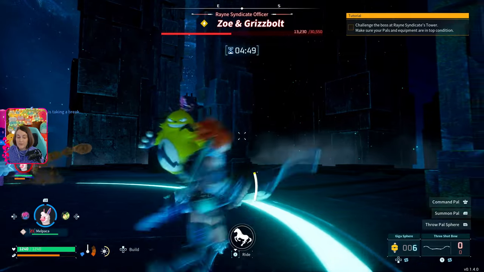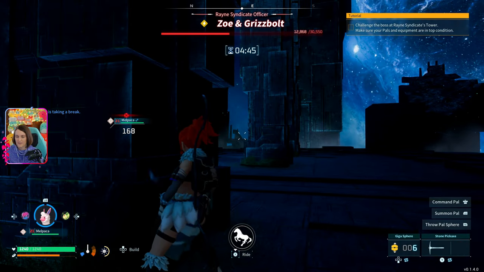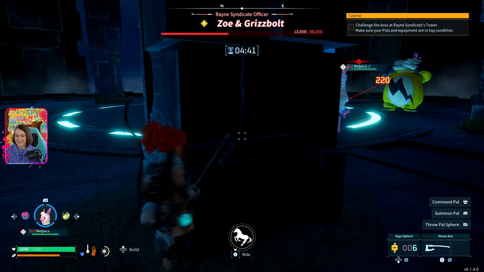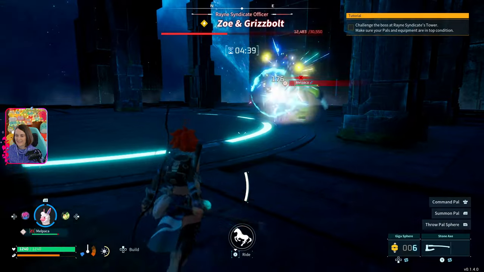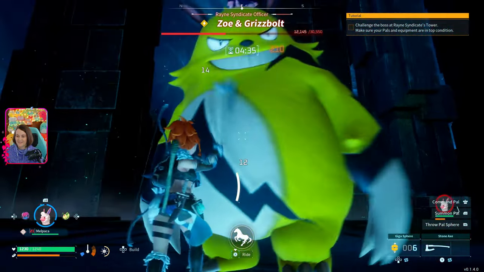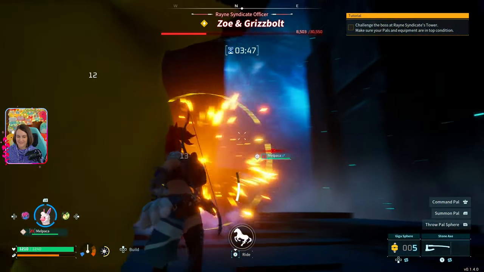I'm out of arrows! No! I had 100 and some arrows. Okay, this is not good. All I have left, I can use my axe. Okay, we're gonna have to try this. Come on, we're gonna axe his little butt.